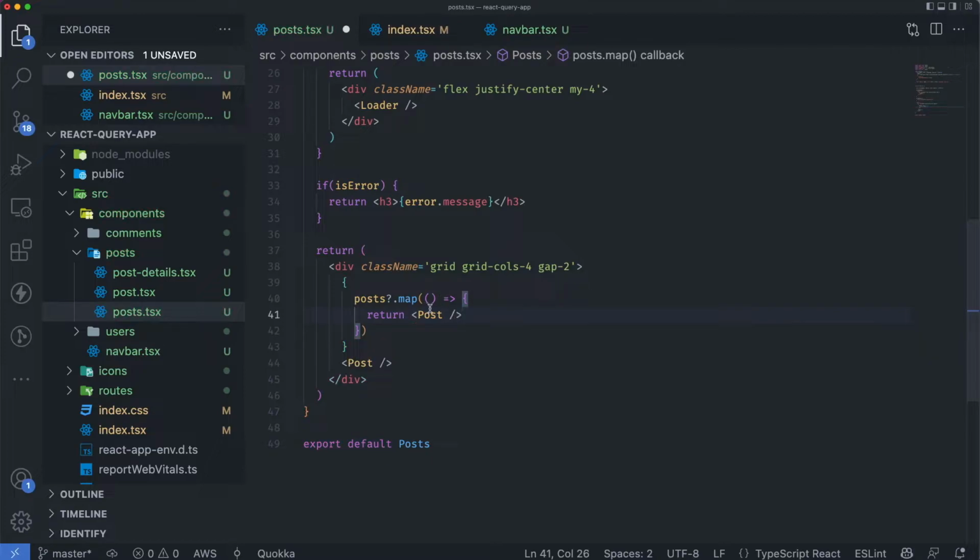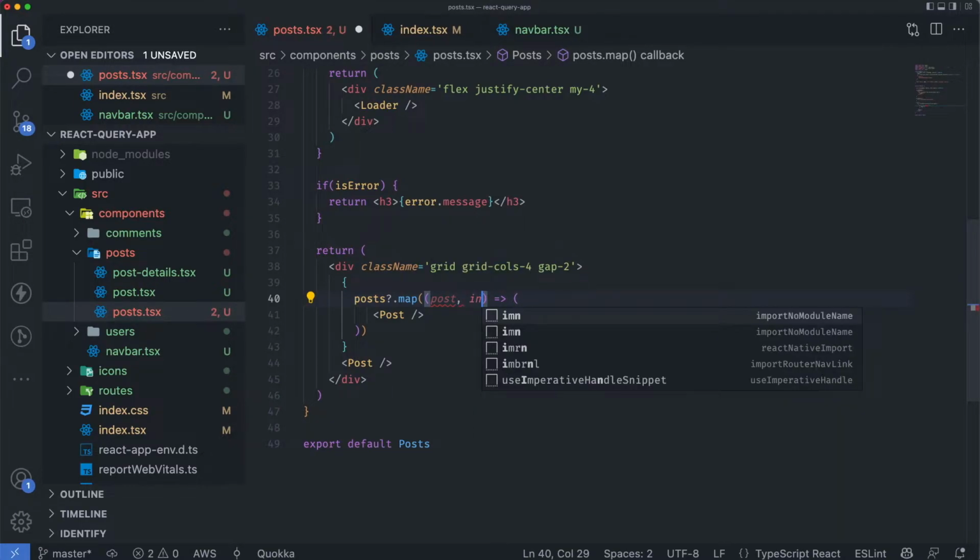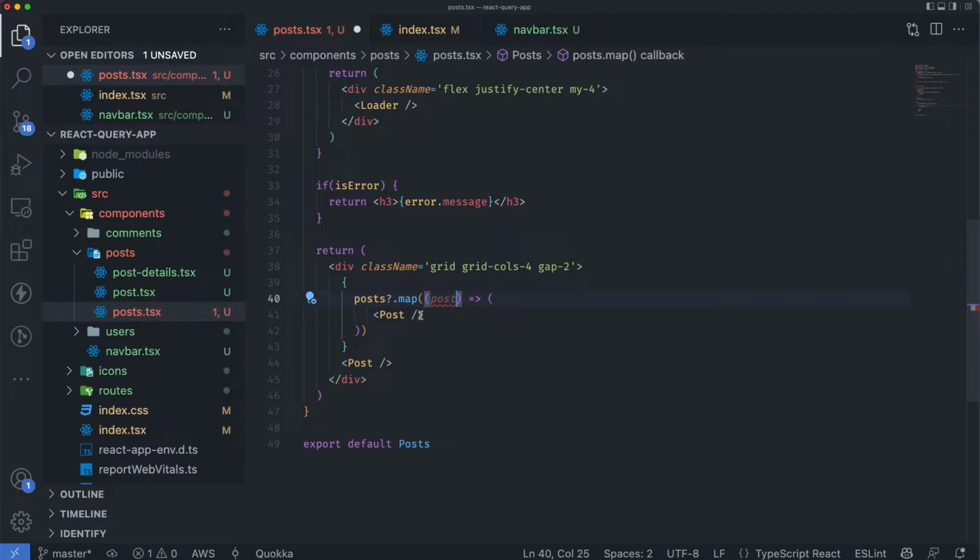Or in order to make it cleaner, I can simply do this. I don't want to write the return statement over here. So I can just make it cleaner, and I'll wrap it in here as well. And I need to pass the post itself. And also I use the post.id as a key.